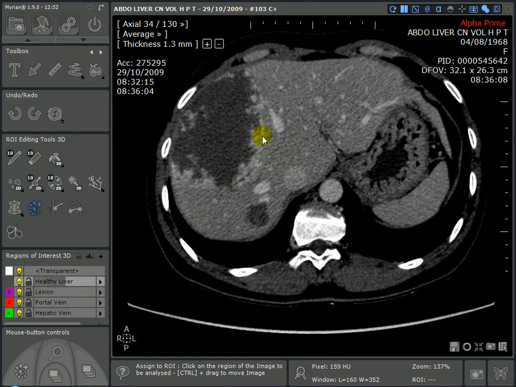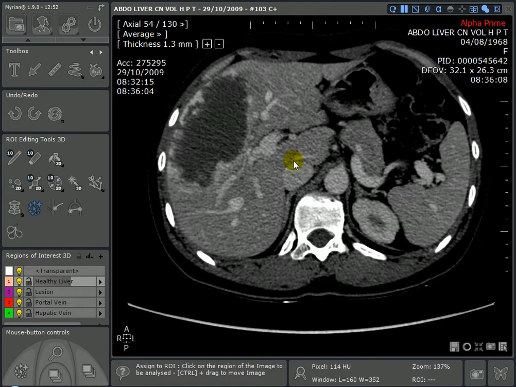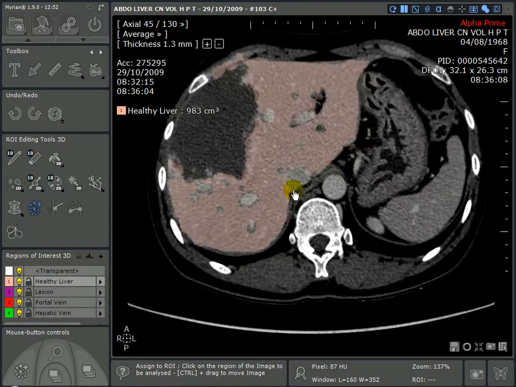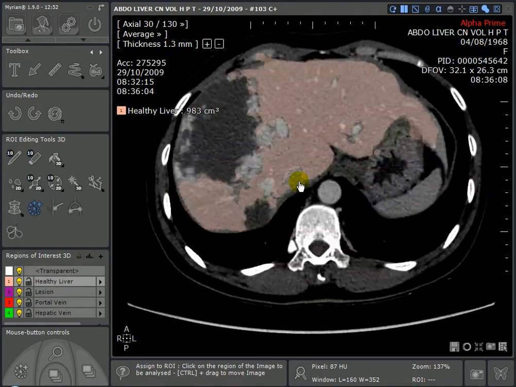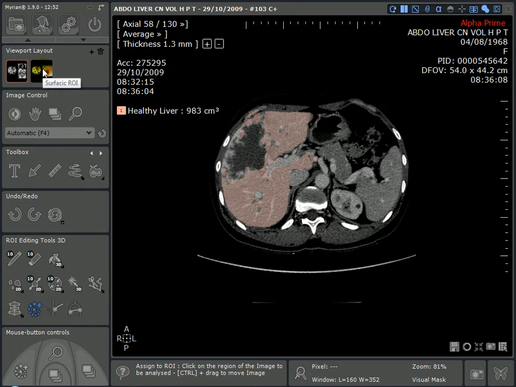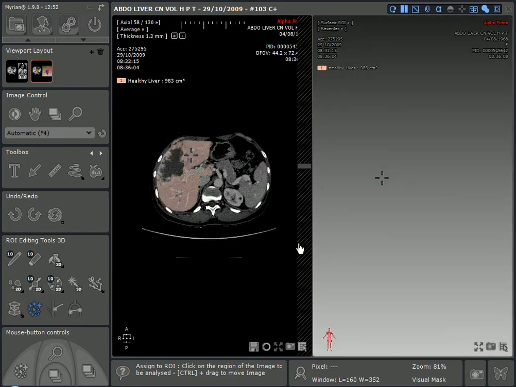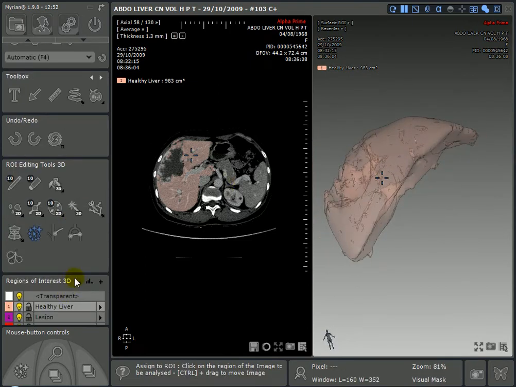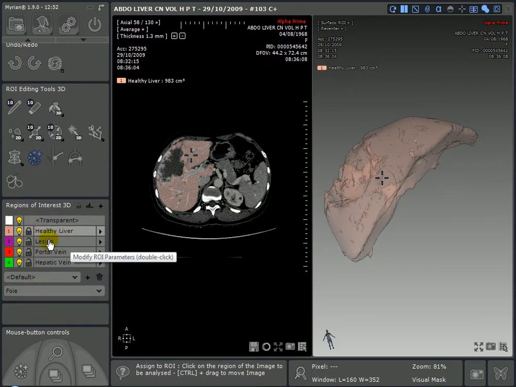Now it's processing. While it's processing, I can already preview my study case because it's not blocked. And now in a few seconds I get my volume of the liver, 983 cubic centimeter, that I can display thanks to the protocol in 3D with a nice surface ROI rendering. Nice, clean, easy. This one I like it, I keep it, I lock it from the first level. Remember we have two levels, but first level is the used one.